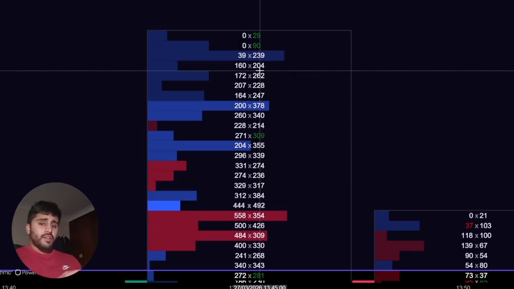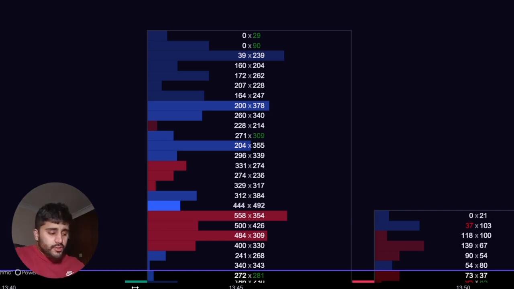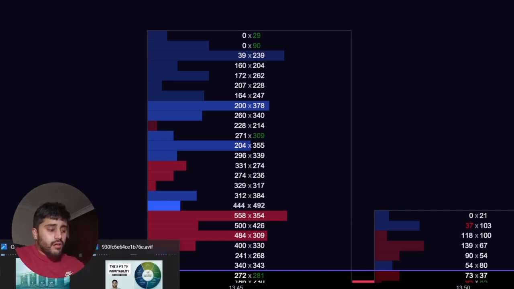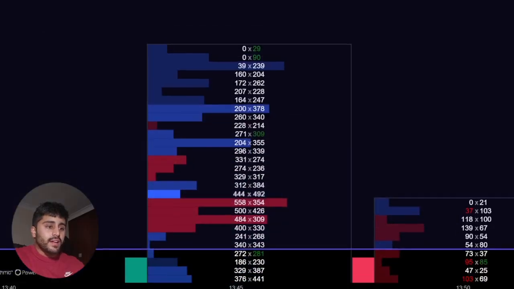right, this is half the battle, because now you're simply using the footprint charts to tell you who is more aggressive and therefore who is actually being rewarded in the market, right? Who's being trapped. So that's step R, right? So R is about reading, then we start decoding. Decoding allows you to execute. So we just want to understand what the decoding actually means.